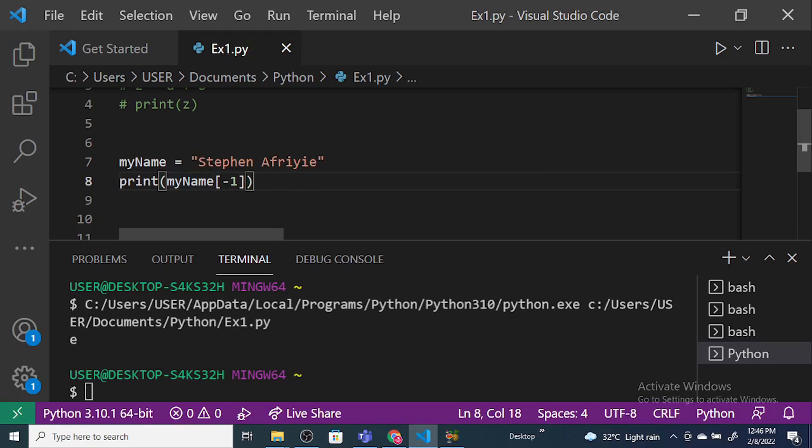And then you can also slice. So slice means you want to access maybe a group of some data, not the last, not the first, but data within. So let's say I want to access PH and then E. Notice that S is 0, T is 1, E is 2.